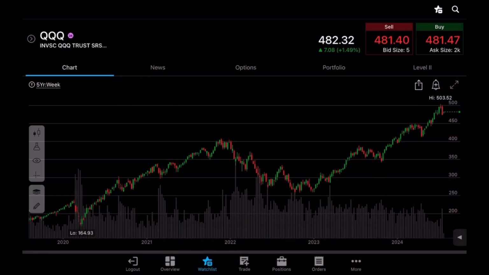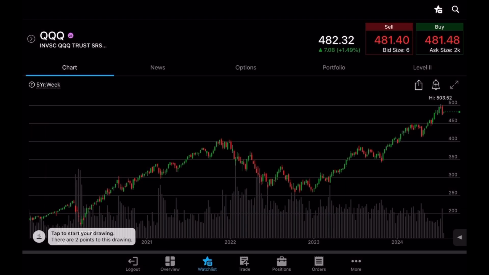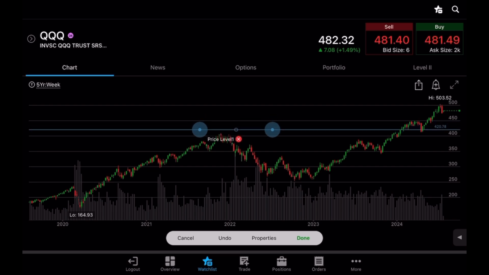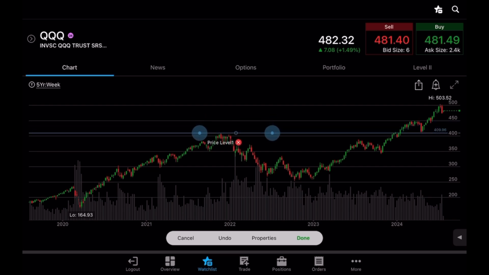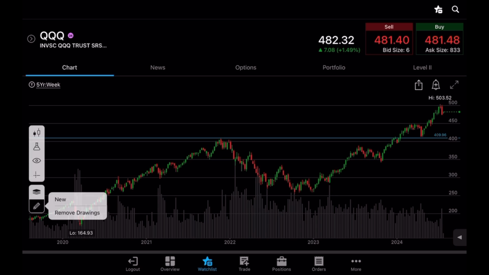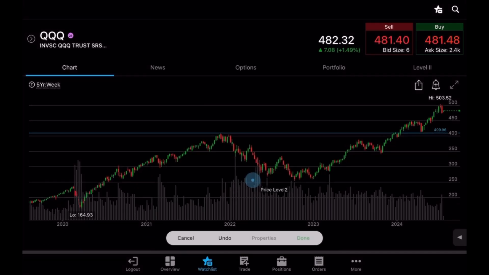So before we hop into how to place an actual options trade, I definitely want to make sure we touch on how to chart effectively, because that's so very imperative when you're first learning how to trade options. And if you're just investing in general, it's important to understand what the chart is doing. So from a high level, I'm just going to explain how you would go about looking for support and resistance, supply and demand zones. These are key areas within anyone's trading strategy that you have to understand in order to effectively make sure that you're profitable.